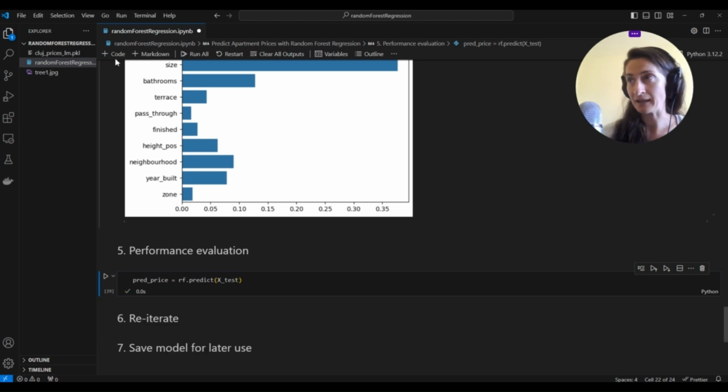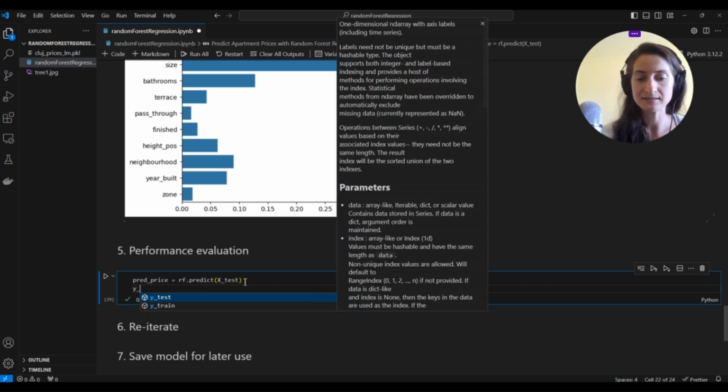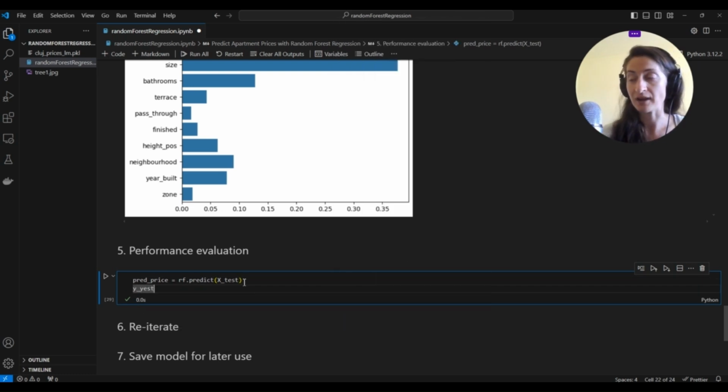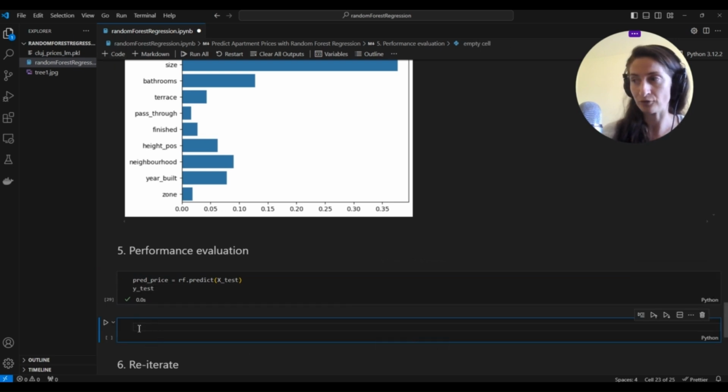At the same time, we also have the true price of these particular apartments, which are the y-test prices that we've stored previously. In order to evaluate the performance of our model, we are going to compare these two prices, the true real price of the apartments and the predicted price.